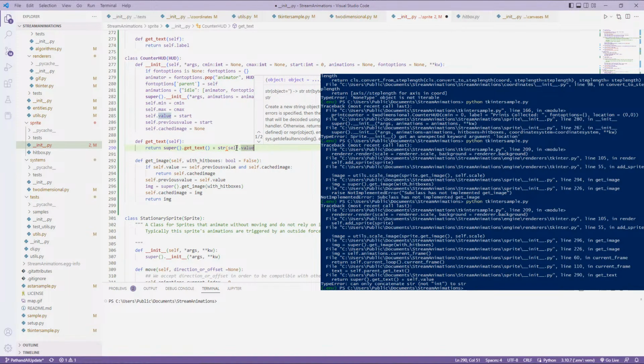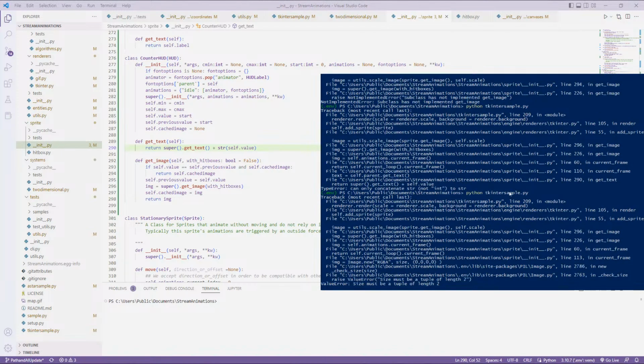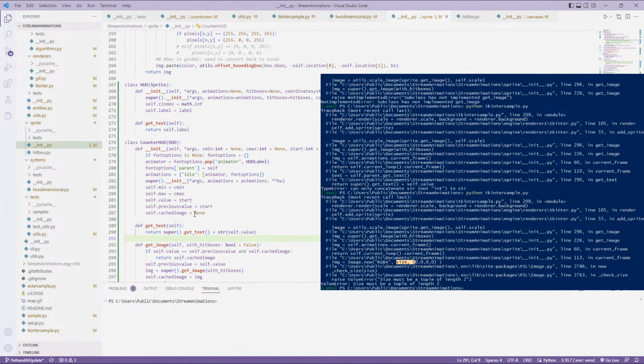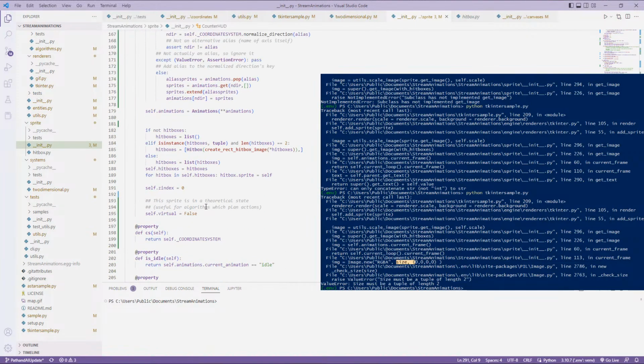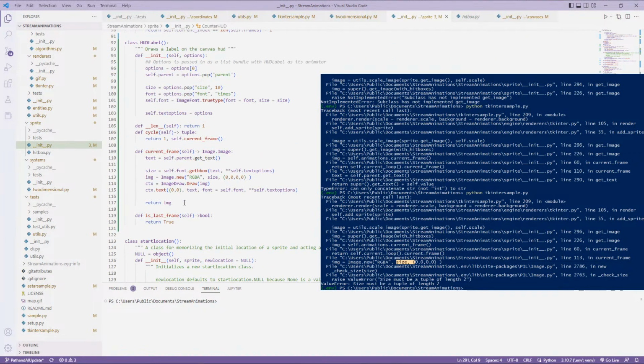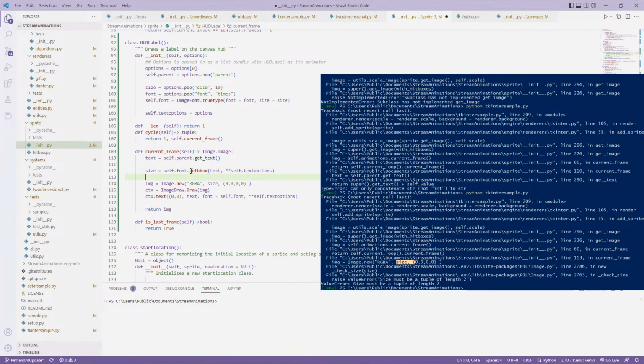String. Not JavaScript. Check size. Size must be length 2. So that is an issue in the HUD label. So print size.